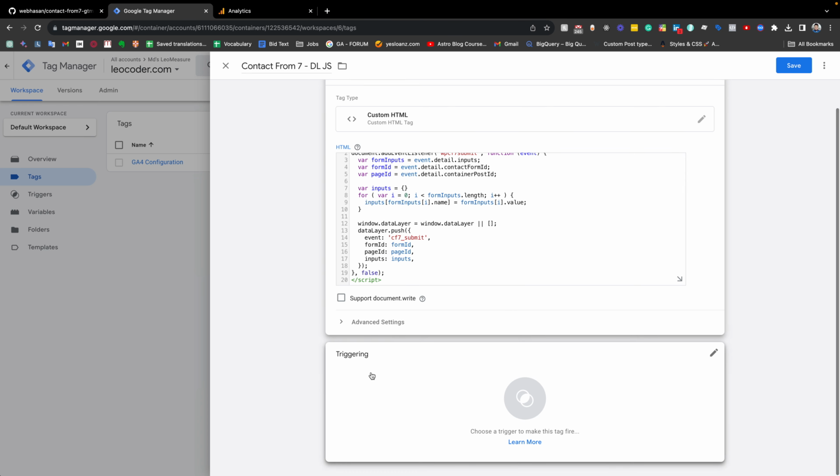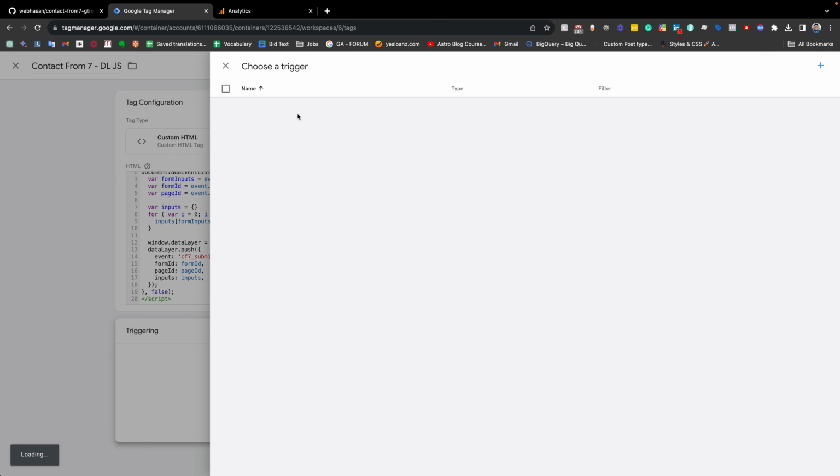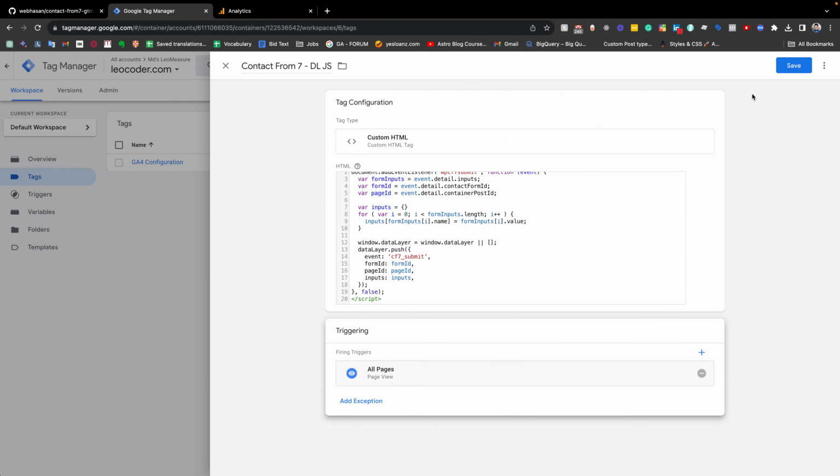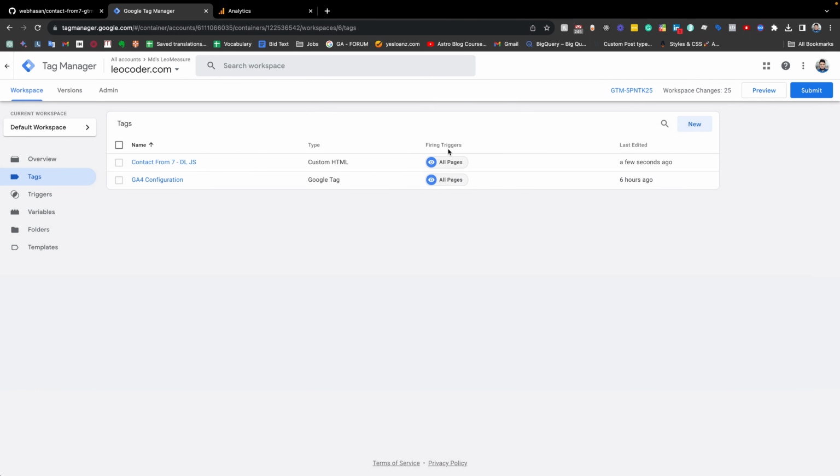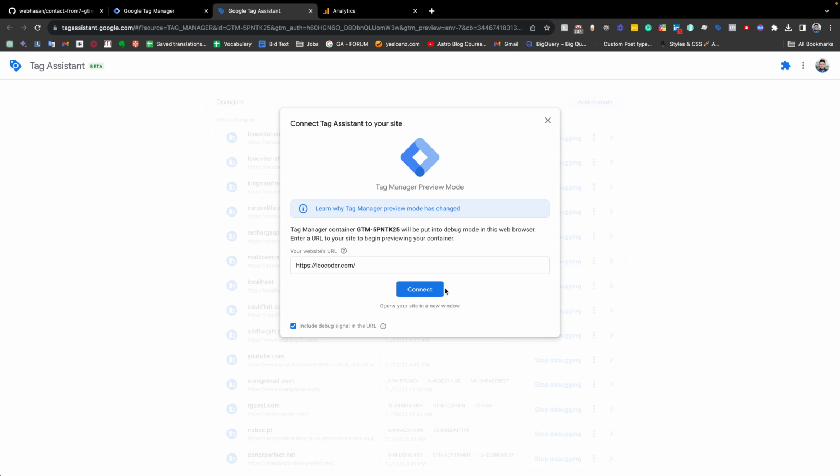And now of course we need to select a trigger. We should click here and choose All Pages and then save it. Now if we go to preview mode, let me see what we are getting here. This is my website.